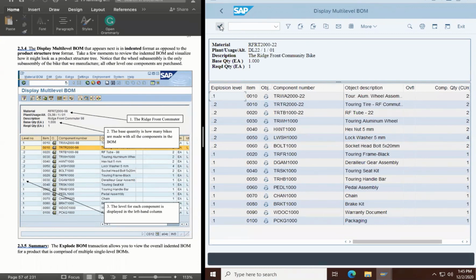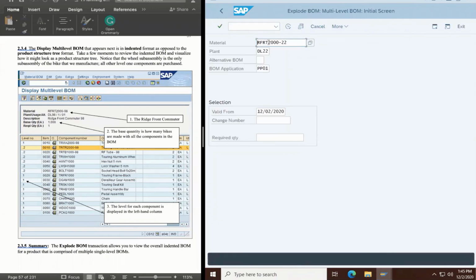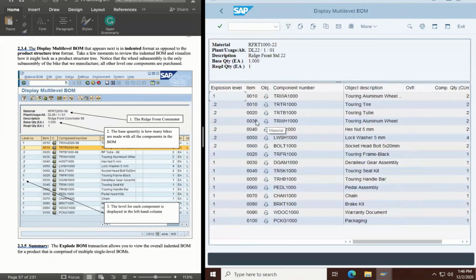So that is included over there that you can see right away, right? And you can do the same thing for RFRT 1000, right? If you have done everything right, then you display that. Then you have TRWA and TR 1000, and those things are all displayed at level 1 and level 2, right? It's displayed over there. So that's how you see you have done everything right for your bill of materials.